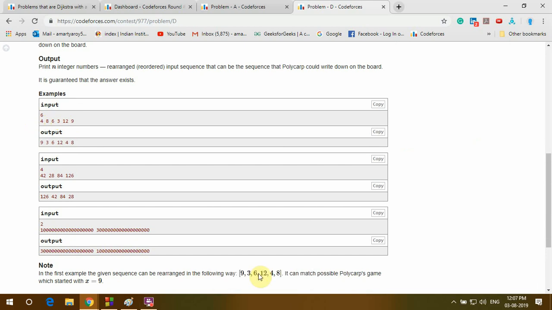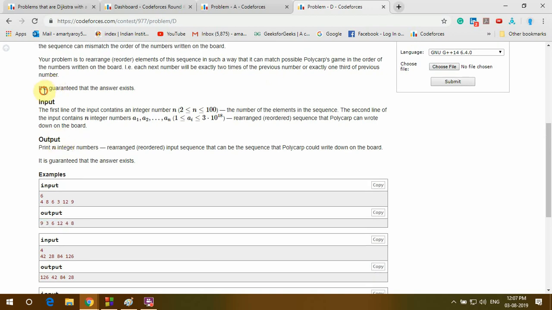This is the sequence they are saying is the answer, like 9, then they divide by 3, 3, then multiply by 2, 6. Okay, so it's not compulsory to divide a number by 3 whenever it is divisible by 3. Here you can say 3 is divisible by 3, but they are multiplying it by 2, so I have to rearrange it and come up with the sequence, and it is guaranteed the sequence always exists.